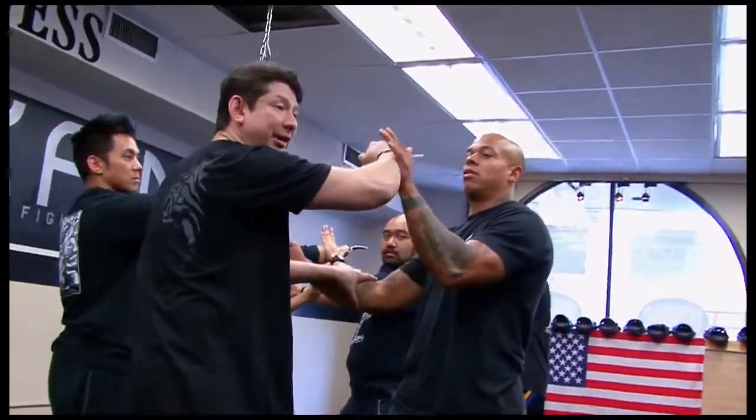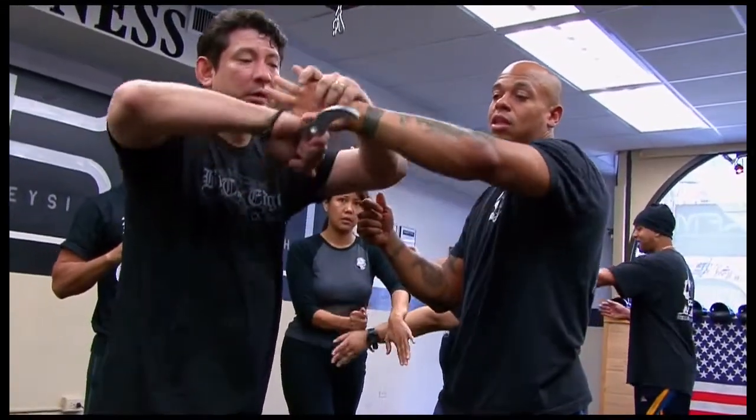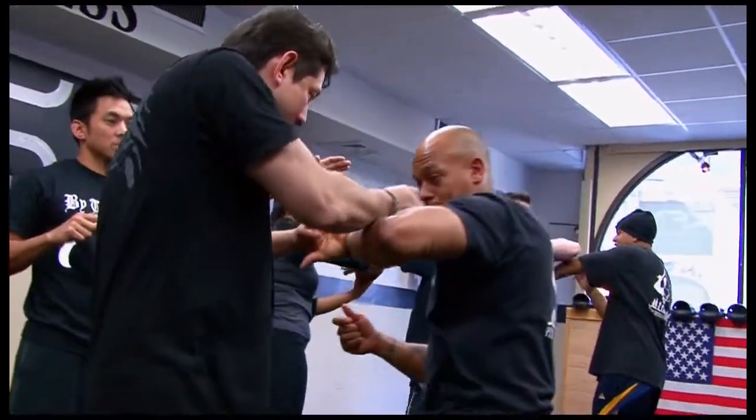One thing you want to try to, he catches it. Punch here. Blade goes underneath. Shoot it in and down.